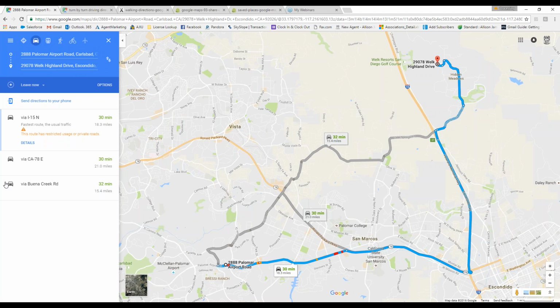Just below your destination entry, you'll see an options button where you can choose to avoid tolls, highways, or ferries if you want to be specific about your route. Now this is on your phone. This isn't something that I can really show here on the computer. Now, after setting your options, you would tap one of the routes to view the full route on the map. So this is what it would look like.